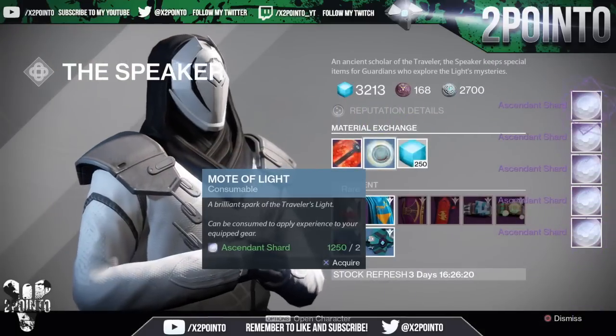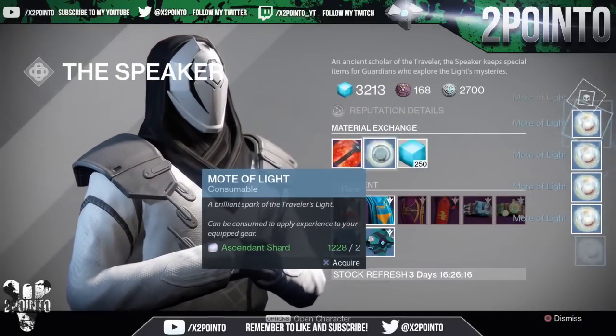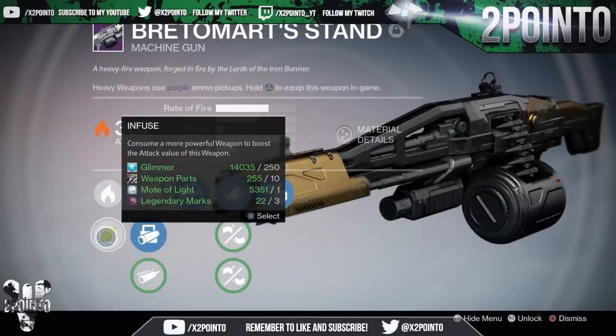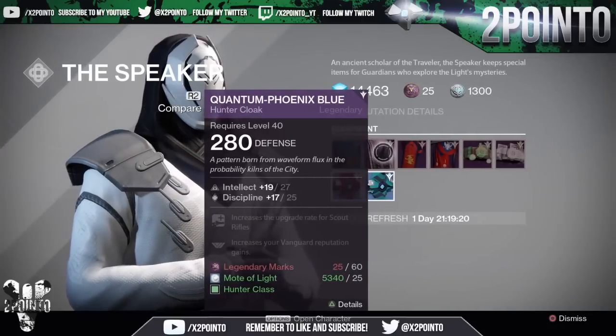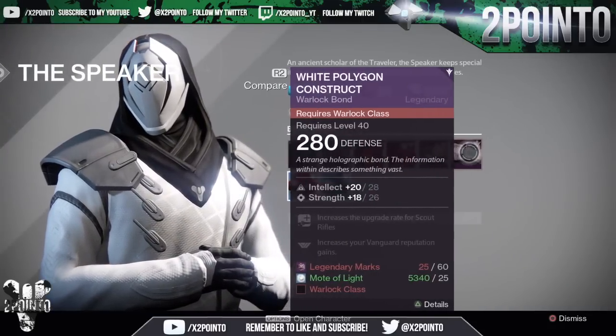So I hope this helps you guys out and lets you know how I managed to farm so many Motes of Light, as they are currently used now more than they have ever been used in Destiny. They're used for infusion, leveling up your gear, even buying things from certain vendors in the tower. So this should help you guys maximize the amount of Motes of Light you earn each week.